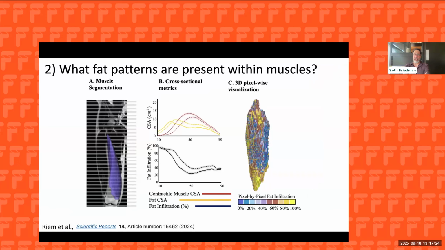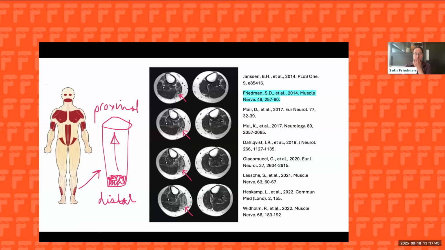And this was really an epiphenomenon of the analytic method that Springbok has developed, which is now we get all these beautiful pixel maps to try and say, what is going on? And I should mention there's another study, Linda Heskamp out of the Netherlands published a paper in 2022 that has similar plots that are really, really interesting.